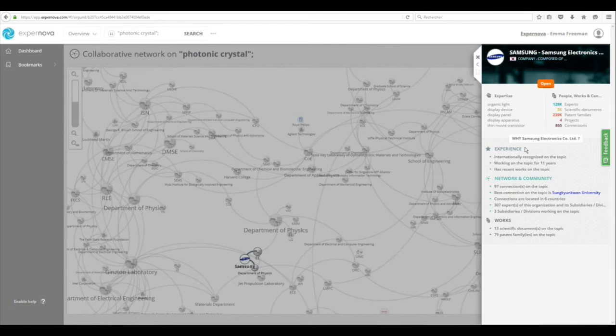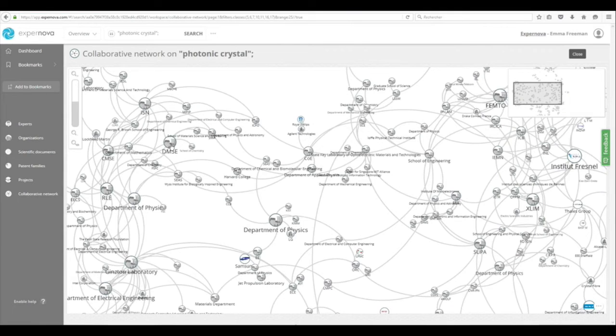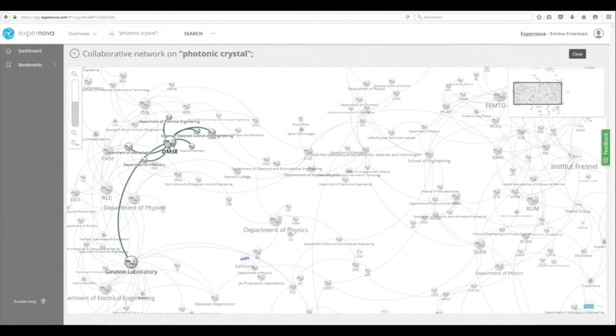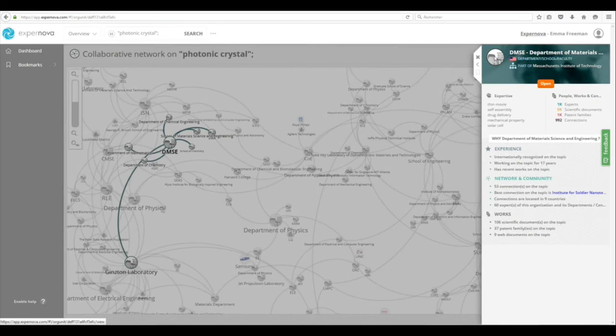Now, in terms of explaining this information and how it can be used, I'll come to that a little bit later when I go on to explain the scientific profiles and the way we're now presenting this information. But just to show you that all of them are clickable, so when we see an acronym, for example, when we wish to know what this organization is, we click on it and we can see their profile directly.